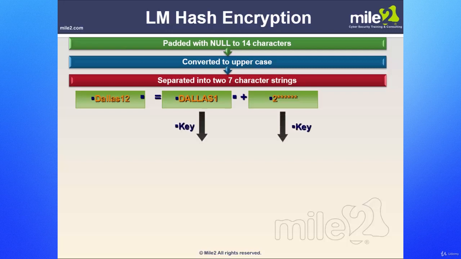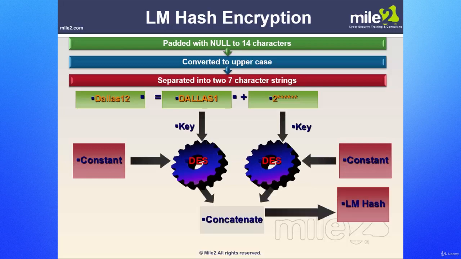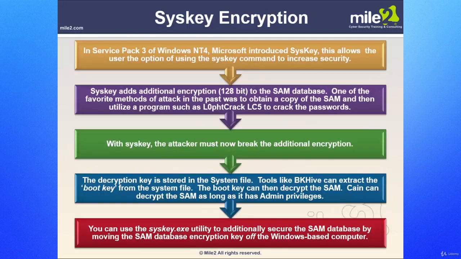Right? It then goes out and, of course, encrypts it, puts it out, and voila, we now have our LM hash file. Now, it takes those both separately, concatenates them together, and then with that, we have a very long string value of our LM hash password and so forth. Now, we'll get to see a tool here in just a moment too that allows us to actually see some of that in action.